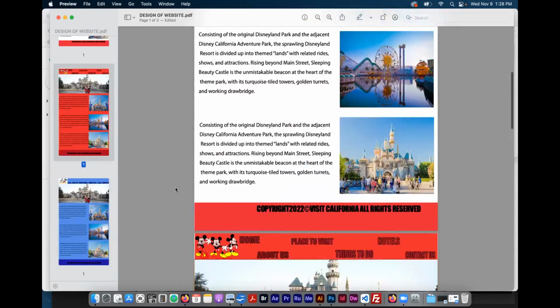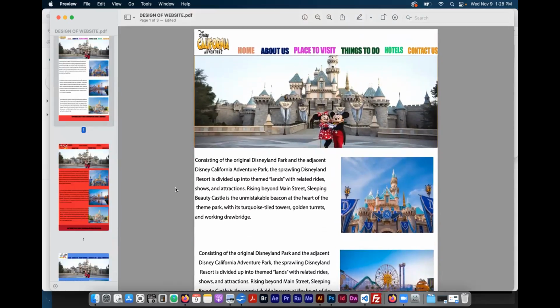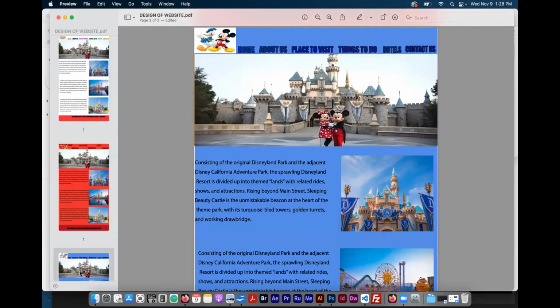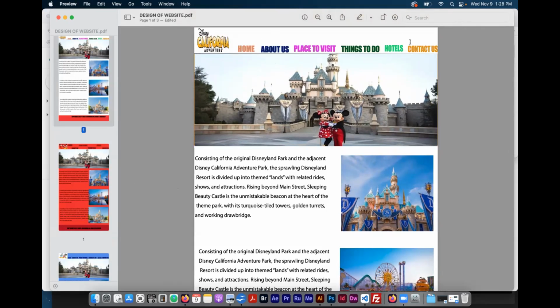I prefer the first one in terms of the navigation over the others. Against a red background, these are difficult to read. This is a little bit easier to read, but even still, it's really tight kerning and just difficult on the eyes. I think this is the strongest. I also like that you've got a more standardized logo for this.